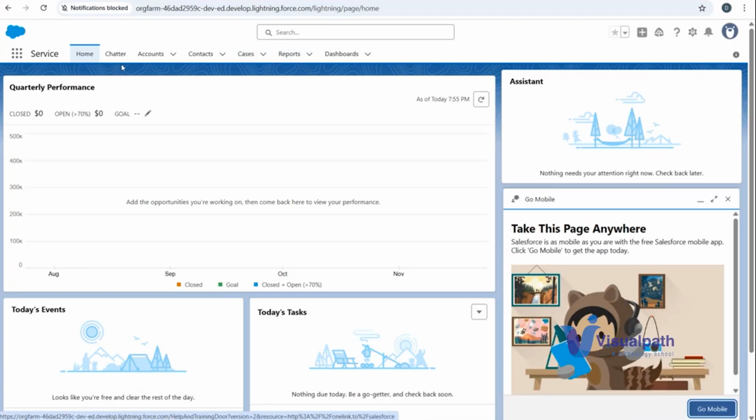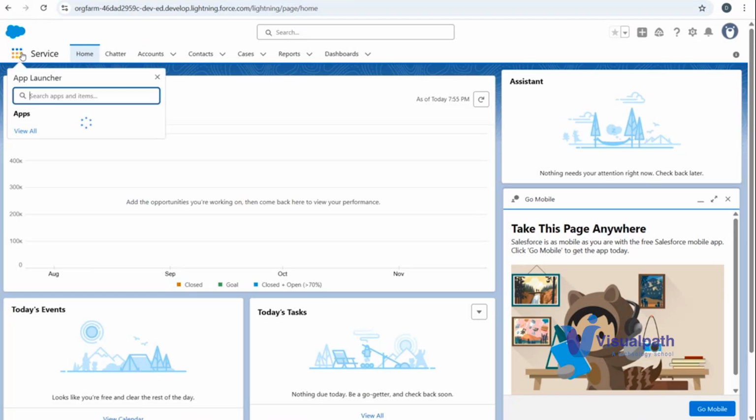The Service application doesn't have the other objects, it is made that way. You can customize it and have a number of objects in the application. You can customize your application as well. Like this, there are accounts, contacts, cases. These are all the standard objects in Salesforce. Now you're logged into Salesforce, and this is the app launcher. We will let you know how to create an application in Salesforce.